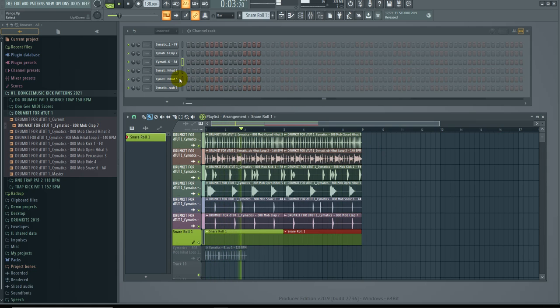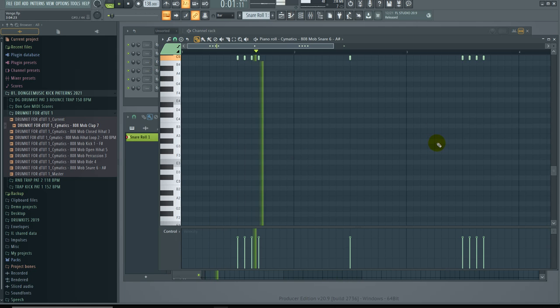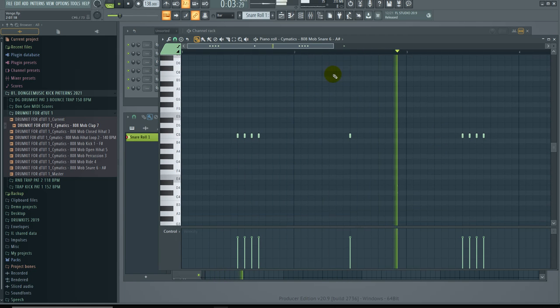So let's get this snare, let's put it where it needs to be on time. Okay, we know that's there. Alright, so go. Placing those there just to give me like a ruler for me. So now I will right click piano roll. We're gonna go in here and we're gonna work with these.